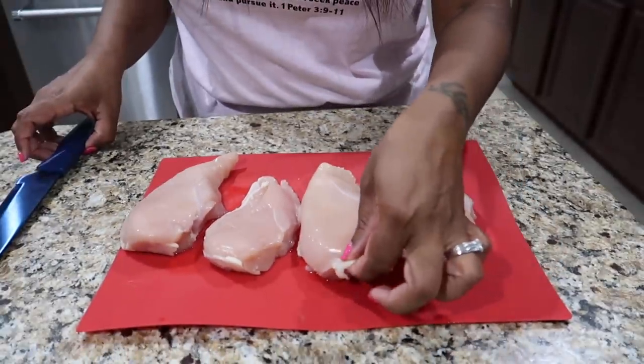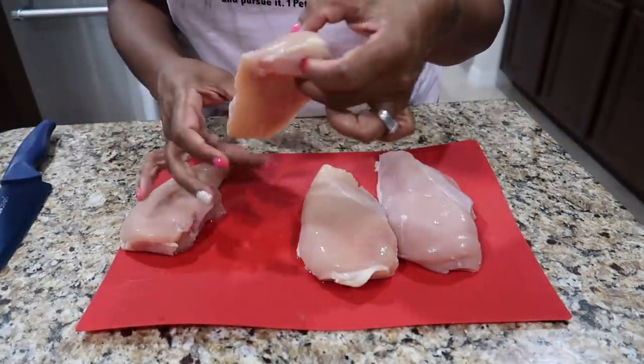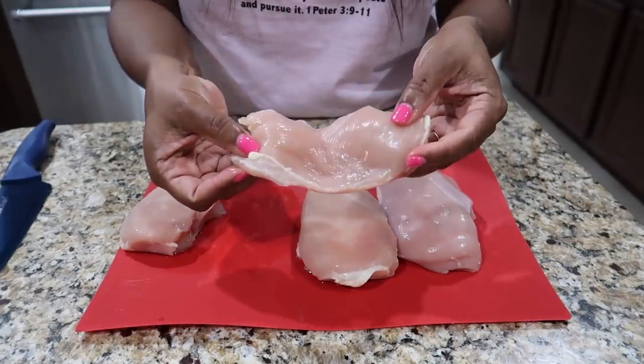We're gonna make the Popeyes chicken sandwich. Okay, so what I'm gonna do is trim some of these fatty pieces off and then cut them in half. This one I may leave as is because it's pretty thin and small.